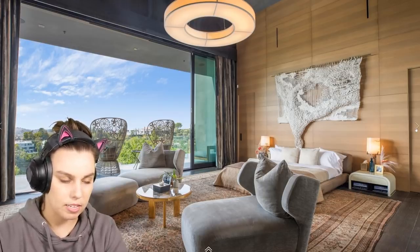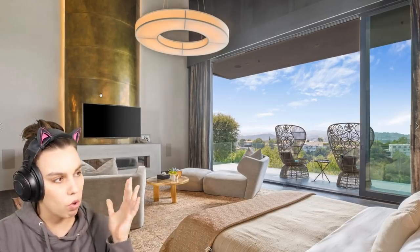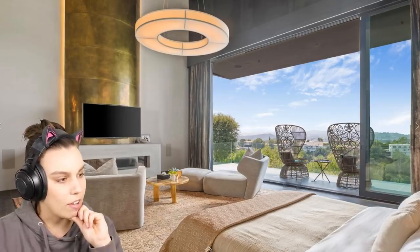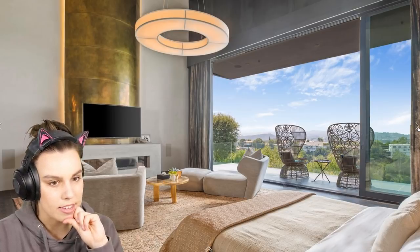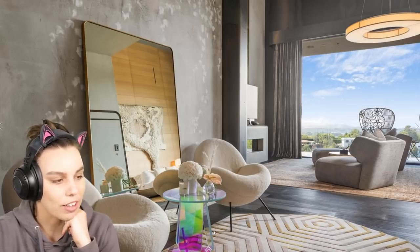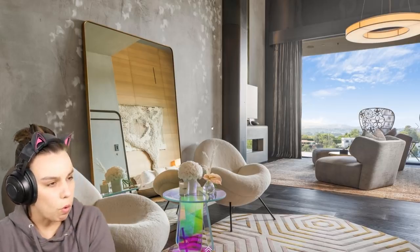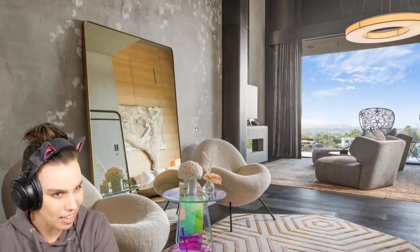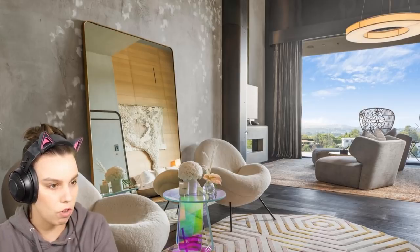It kind of looks like a custom size — maybe it is a king bed, but a lot of people have custom beds with custom sheets. And look at this — is this a chimney or a fake fireplace with a chimney? I don't know, but that's pretty cool. I love this fireplace — it's so soft and organic at all the edges. Such a nice view, high ceilings, and I love these chairs so much. This feels like a fun corner with a really bright and colorful table, and this mirror is very mid-century looking with curved edges and brass sides.